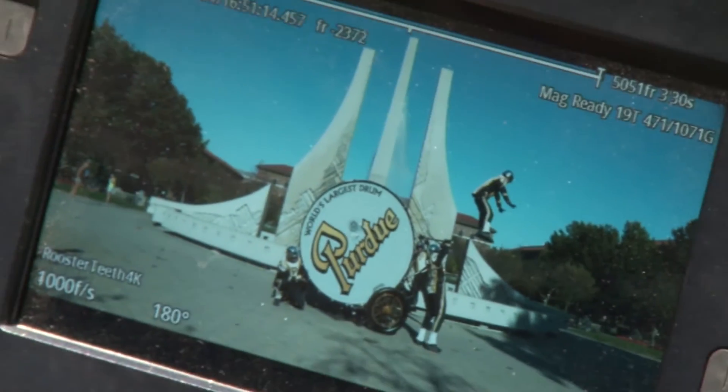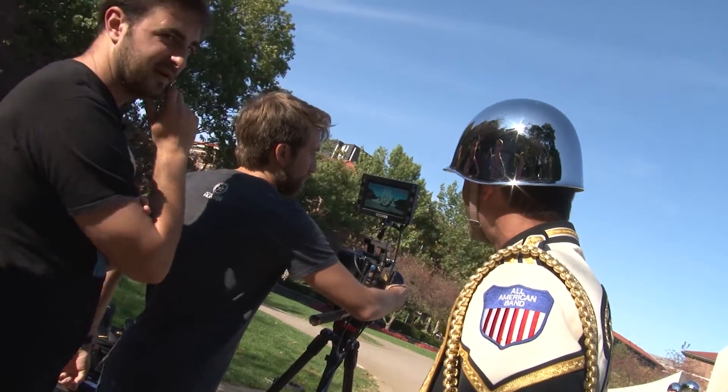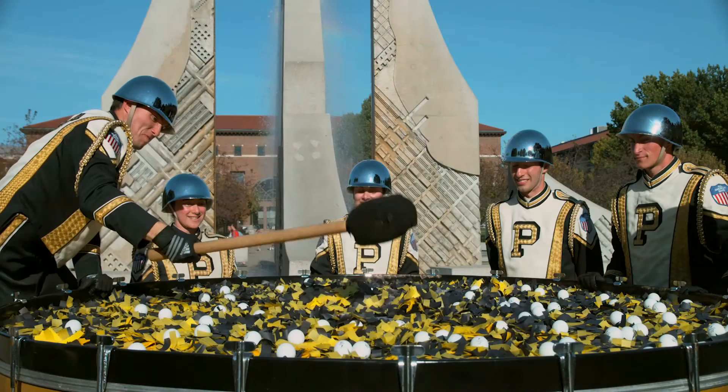I love telling people about the drum — how it's unique, one of a kind, there's not another like it in the world. Being ambassadors for the university is one of the best things you could give back. It's nice to go out there and say we represent the university, and we do the best we can with class, with style, and with lots of knowledge to give to everybody else in the world.